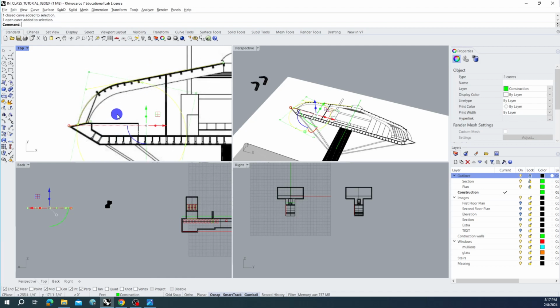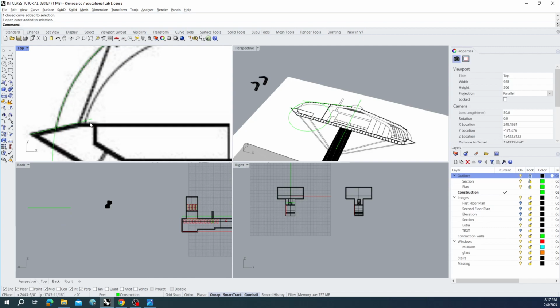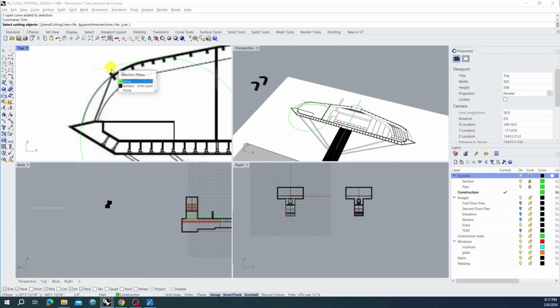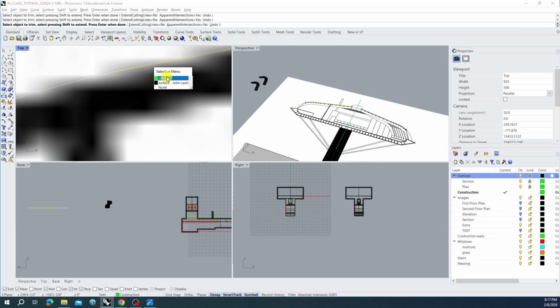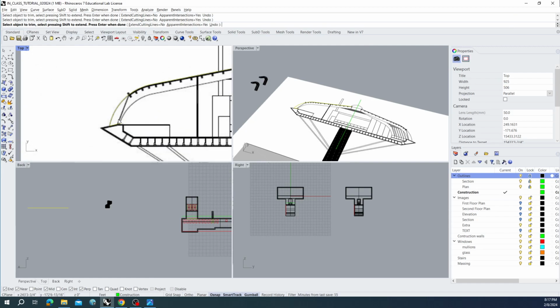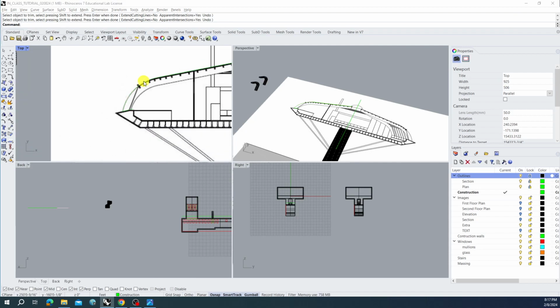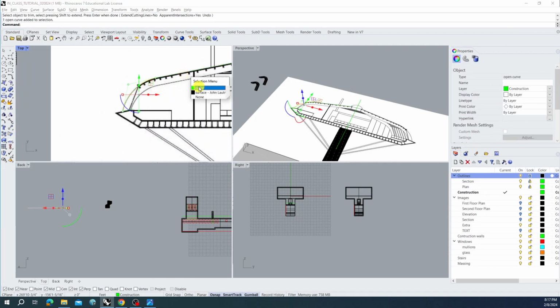What I'll need to do is trim those curves. And I can select all of the curves in this step, because I'm going to be trimming all of them with each other. And I'll select what side of the curve I want to trim, which is the underside of the circle, the top of this curve here. There's a little bit happening right there. So that looks about right. Now I can join these 2 curves together.